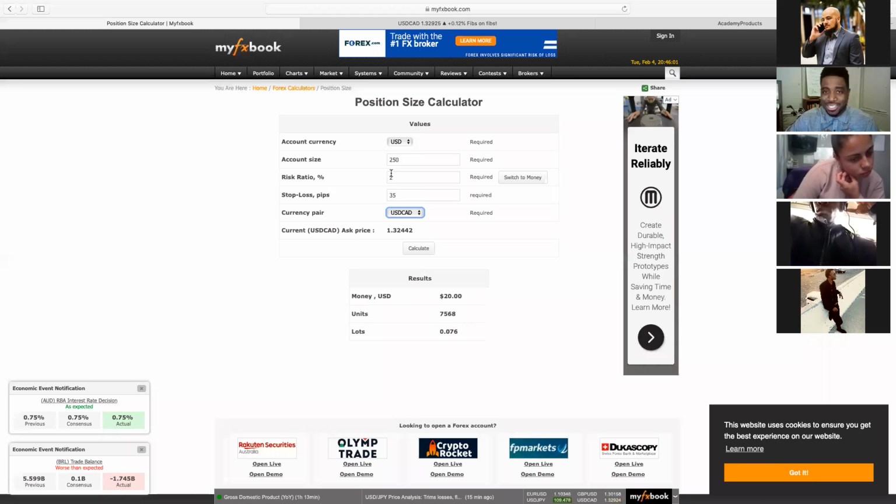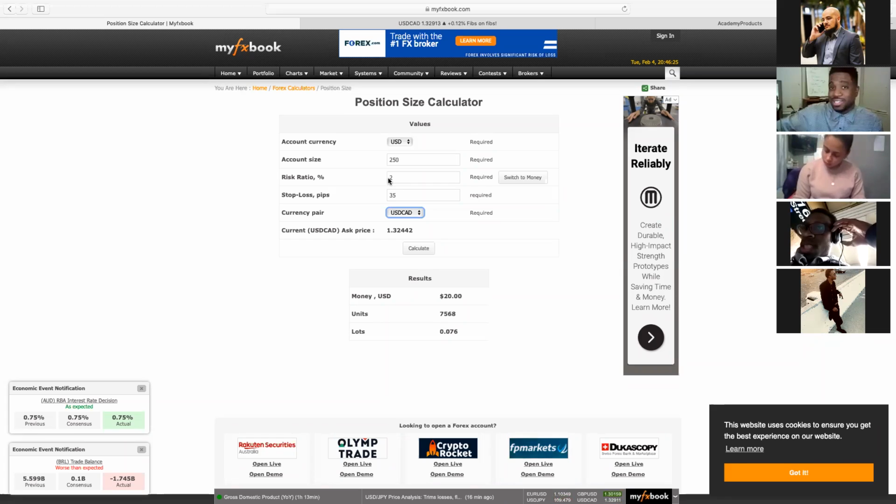Now, I generally like to stick in the 2% area. Now, I used to trade 3%. You're thinking like, man, 3%, for those of you who might trade 3%. For me personally, I've tapered down a little bit and I've not become as aggressive, because literally 3%, even though it's just 1% more than 2%, it just takes a few trades to lose. At 3%, you lose 3 to 4 trades, that's 10% of your account. But at 2%, you literally need to lose 5 trades to hit your account 10%.